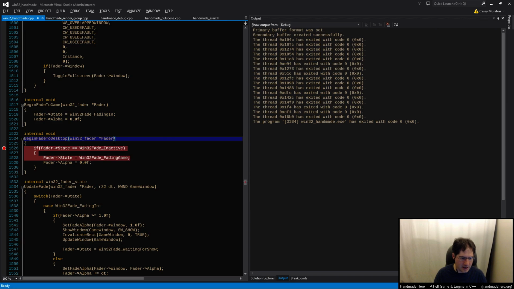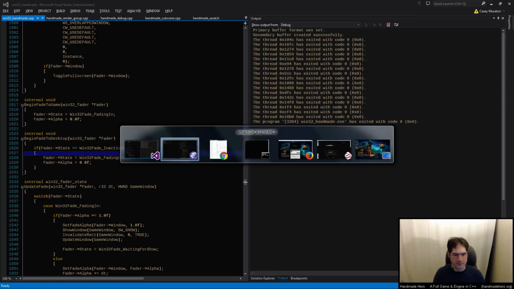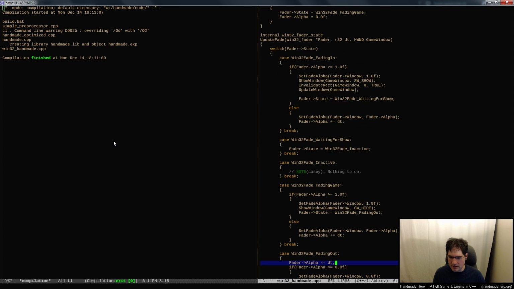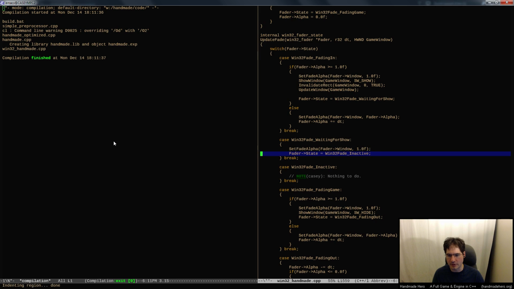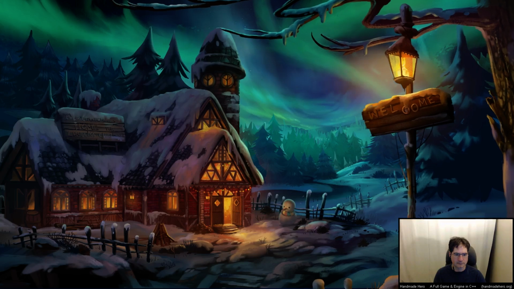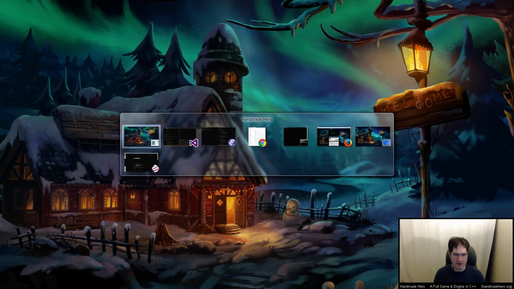There's that darn window again. So we also have a problem where we're not hiding that guy. Let's take a look at that bug first. Why aren't we hiding that guy? Let's see. Well, when we set the window, set fader alpha, when we fade in, that's supposed to set to 0. So that's just a mess up, isn't it? Oh, no, it's not a mess up. That's supposed to happen here where we do waiting for show. That's when we're supposed to set that 0 to clear out the window, to avoid the glitch, right? So now we don't have that window in the Alt-Tab hierarchy, which is what we want.